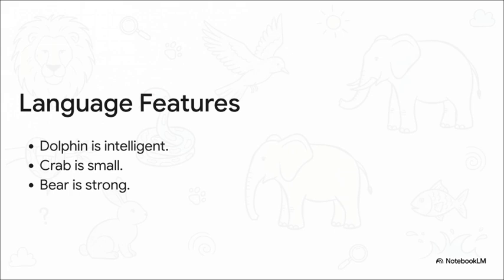Now, to write a truly great description, we rely super heavily on two main things: adjectives and the simple present tense. Think of adjectives as your describing words. They give the sentence flavor. We use words like intelligent, small, strong, friendly, and cute. Each adjective perfectly captures a specific trait of that animal. And notice the verbs we're using here: is, lives, has. We strictly use the simple present tense, like saying the dolphin lives in the ocean or the rabbit has long ears, simply because we are talking about general facts and absolute truths about these animals.